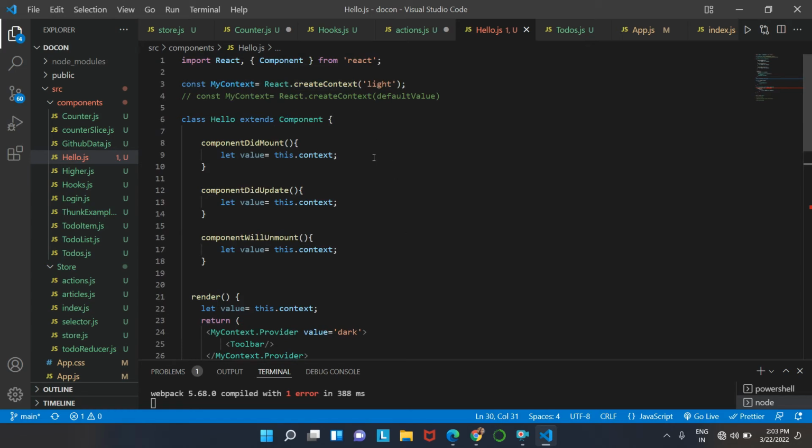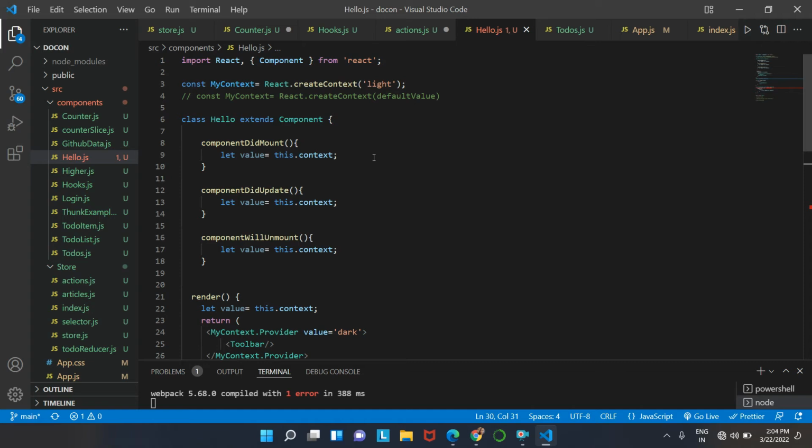Using this property lets us consume the nearest current value of that context type using this.context. We can reference this in any of the lifecycle methods, including the render function. We can only subscribe to a single context using this API.